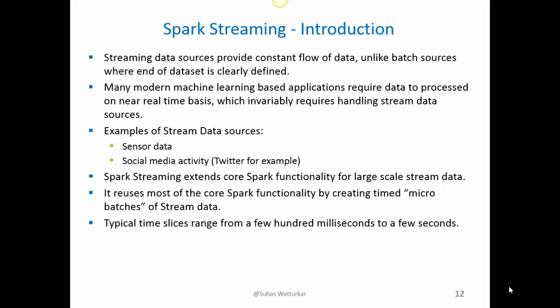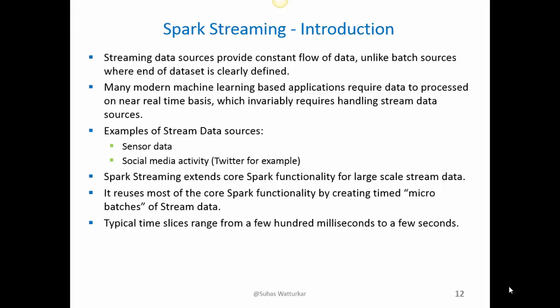Most of the reuse comes because they treat stream data as micro batches by chopping the data between time slices. From T1 to T2, whatever data they receive they treat as batch one, and batch two is from the subsequent time slice, and so on.